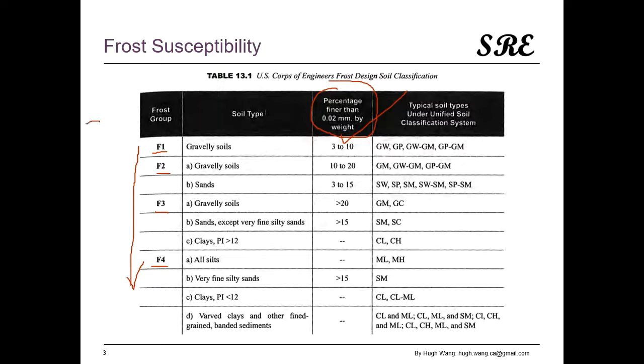So from 0 to 3, that's non-frost susceptible. From 3 to 10, that is F1.